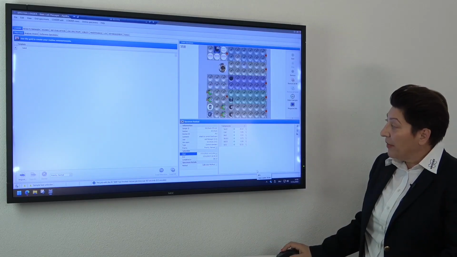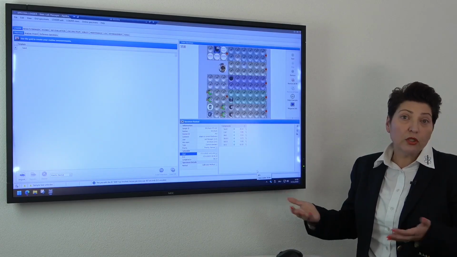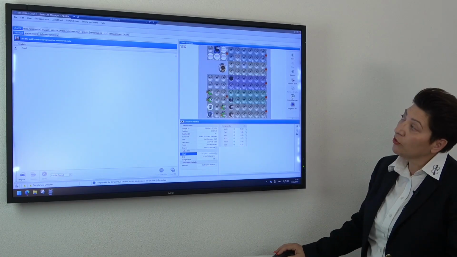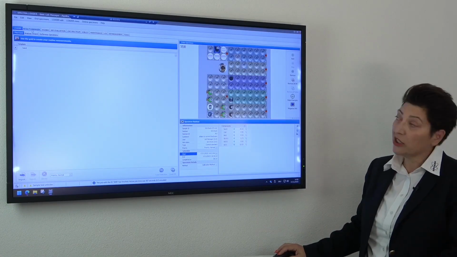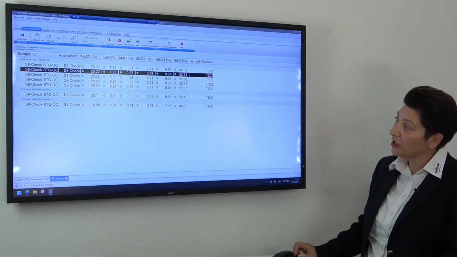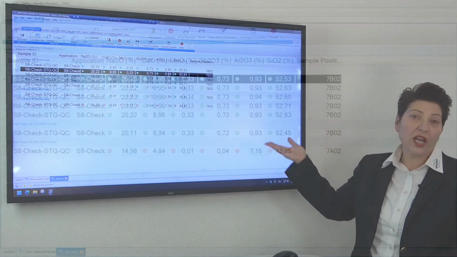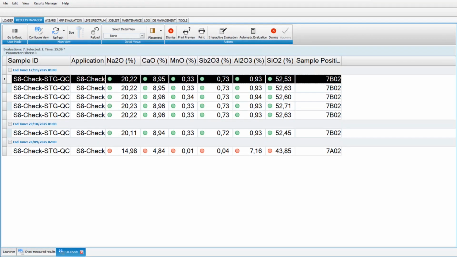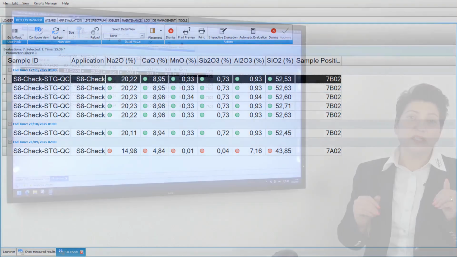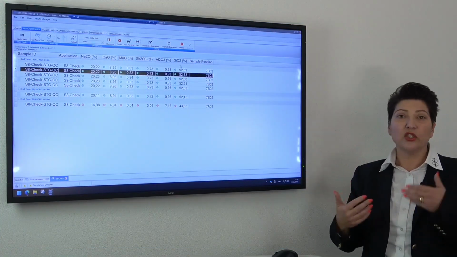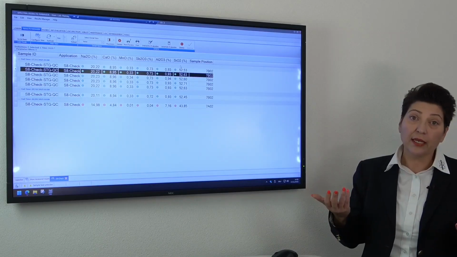After the samples are measured, you can also use the view window to display results. All the results can be displayed in this Results Manager tab. If I now switch to the Results Manager tab, in fact, this is the same view as for the check sample we have shown now on the screen. And you can see here the sample ID is shown, which application was used, and the elements which are analyzed. They are presented here in percentage. Also, as a user, you can define in which order the elements are shown, if they're shown in percentage or in ppm or in any other unit you would like to define.